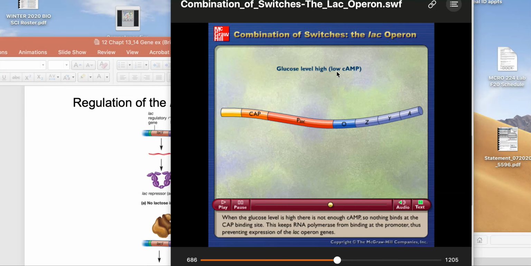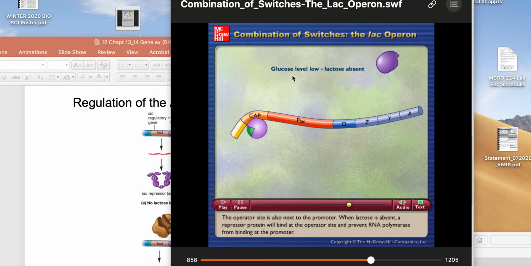But so microbes are able to do that, and one of the ways they do it is through this process of sensing cyclic AMP. But in this particular case, glucose levels are high, so they're going to want to eat glucose first and shut down the lac operon. And so in this particular case, the cap protein doesn't have cyclic AMP to bind to, and so cap doesn't get bound. The RNA polymerase can't recognize the promoter as easily.